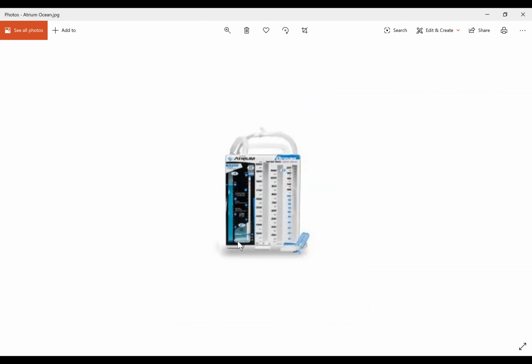Not very clear, but you'll see 5, 10, 15, and 20 centimeters of water here. So this is literally the height of the water column. It doesn't matter how much water is in there. What matters is the height of the column. So if you fill the water column up to 5, 10, 15, or 20 centimeters of water, that is the corresponding amount of suction being applied to the patient. Any question between a dry and a wet setup? Again, what makes it dry or wet is the third bottle. It's based on the suction control bottle.